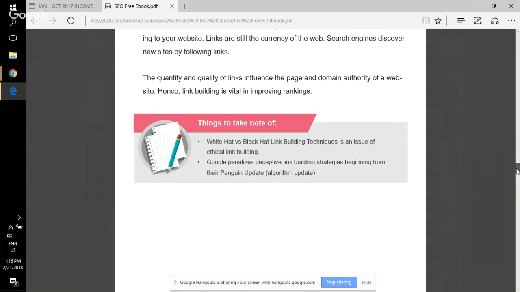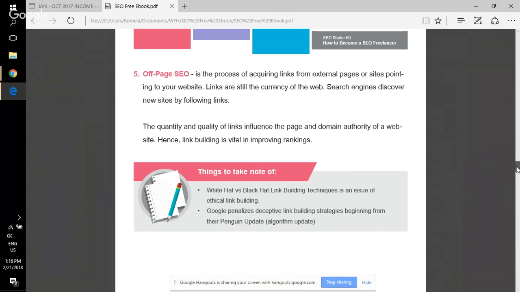All right. So what is off-page SEO? It's simply generating links that point to your website. So what kind of links do you want? What kind of sites do you want to link to you? First, you want sites with high domain authority. Two, you want sites that are relevant to your particular niche or topic. Three, you want sites that also have a following or an audience who would most likely click on the link on that particular website to lead to your own website.